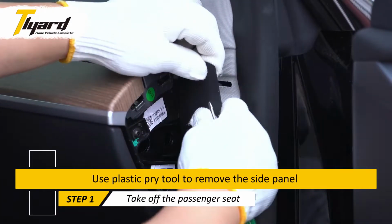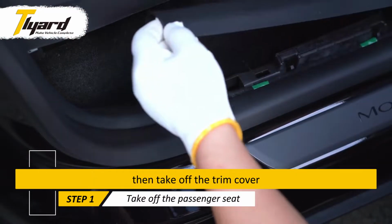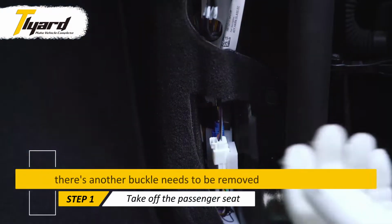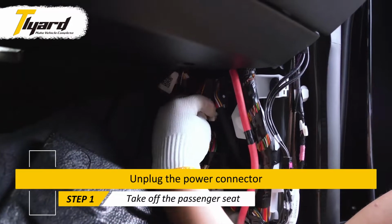Use plastic pry tool to remove the side panel and the fixed buckle of the trim cover. Then take off the trim cover. There's another buckle that needs to be removed. Then you can see the power connect cable. Unplug the power connector.